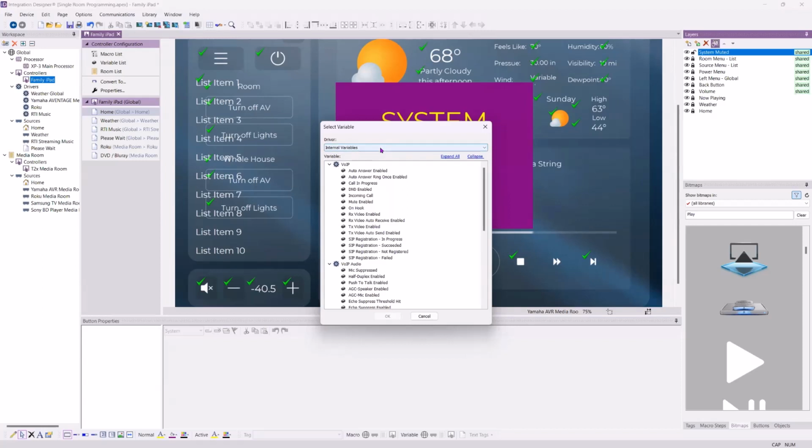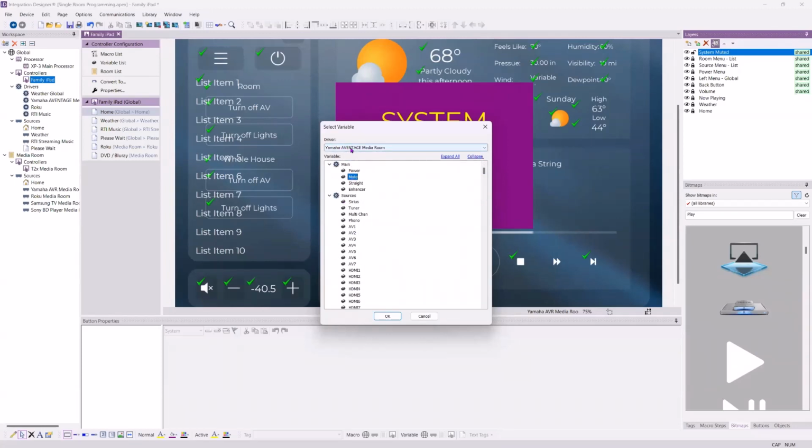So I need to find the driver that can do that. Well, in this case, we used a Yamaha ADR Avitage driver. So I'm going to drop this down and select Yamaha Avitage Media Room from my driver list. And then under the variable for main, I see mute. Perfect. That's exactly what I do because I want to know when the receiver is muted. You can see there's a whole bunch of other variables in here that you can utilize in these types of options. But in our case, I'm just going to use the mute one. This is as straightforward as we can get.